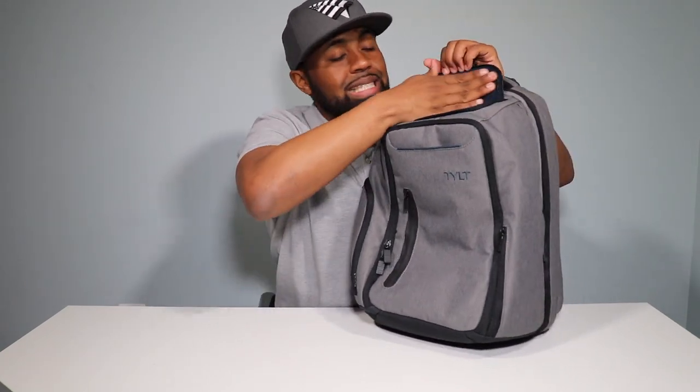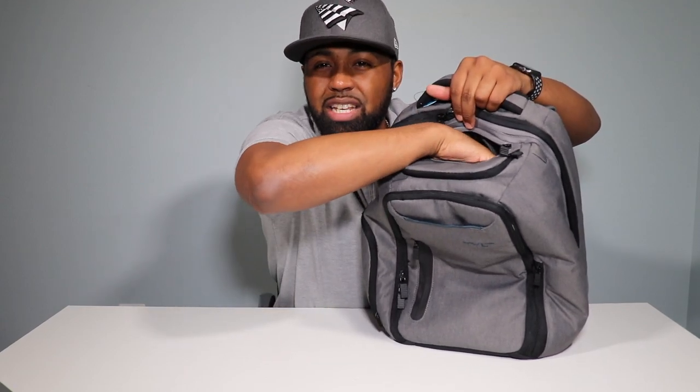You don't have any external pockets showing on the outside. The pocket up top is lined with a soft material — velvet. Set your phone in here, or it's shaped so you can set sunglasses in here. Behind the sunglasses pocket, there's another pocket with RFID-protected material. If you're traveling abroad or just traveling in general, keep your wallet or any cards in here — anything that can get hacked — and it's supposed to prevent any hacking from taking place.